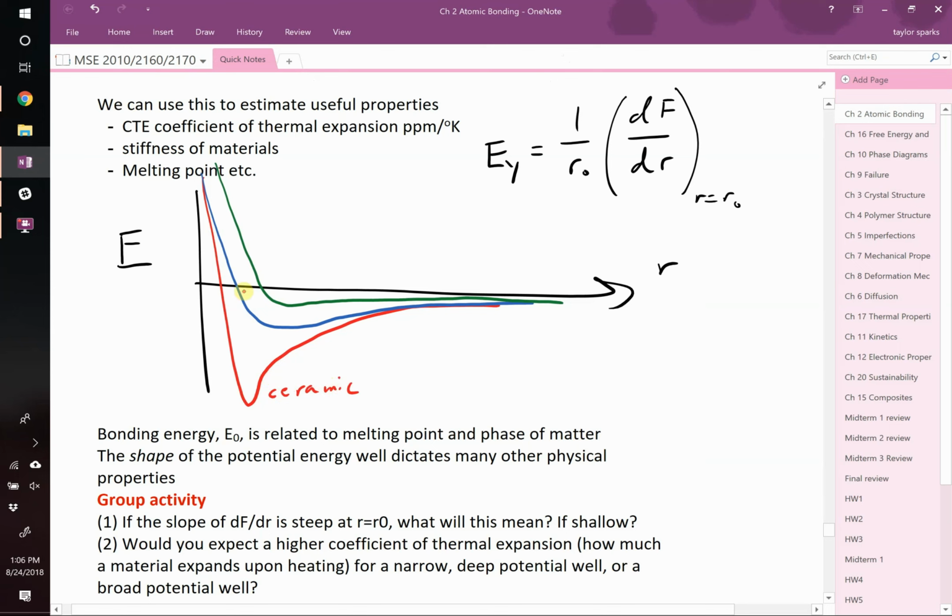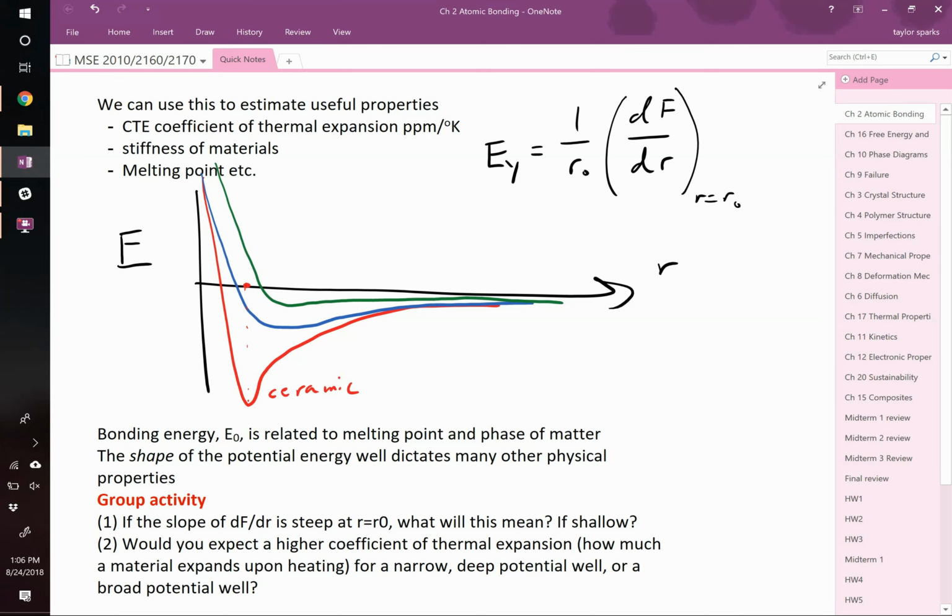And the reason why is because from its average bond distance, if you're going to melt it, that's basically saying that you can separate the atoms completely. That's what happens in a liquid. They're able to freely move from one another. They're not tied to a single other atom. So what that means is you're moving these things infinitely far apart. And in order to do so, you have to overcome the biggest difference in energy. And that's going to come from the thermal energy that's around it.